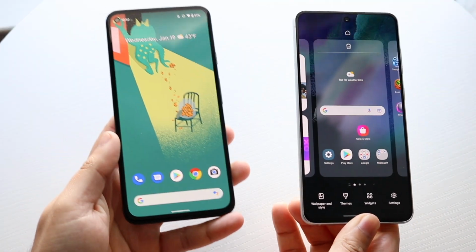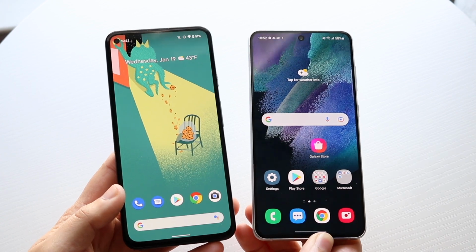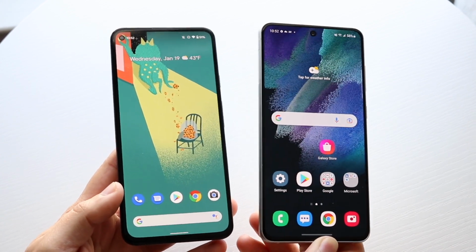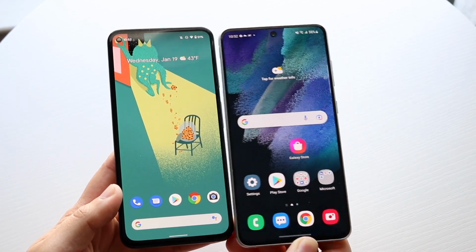Welcome back, everyone. Let's take a look at the Samsung Galaxy S21 FE that just came out and compare it against the Google Pixel 5a and see which specific phone you should pick up. Now, the S21 FE is a little bit more expensive, so keep that in mind.